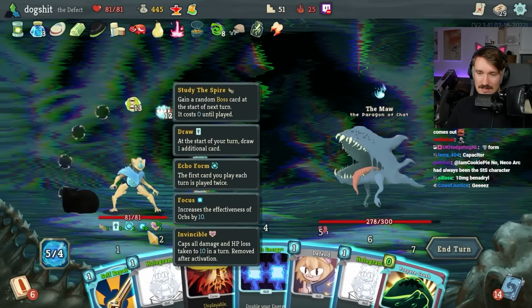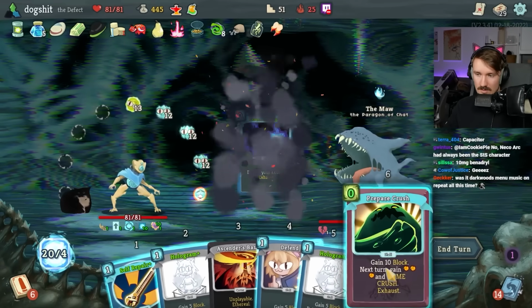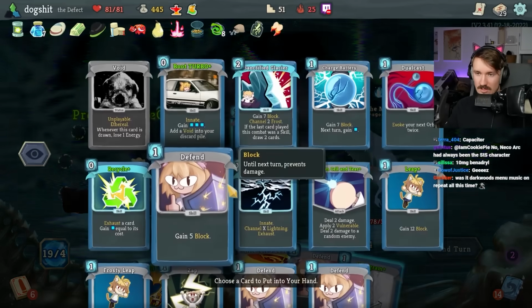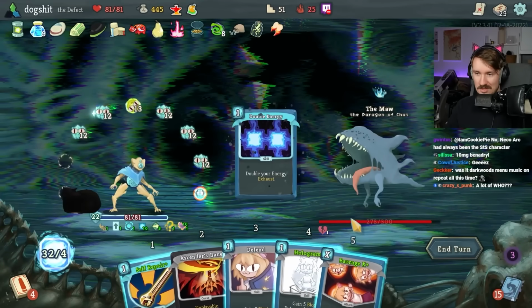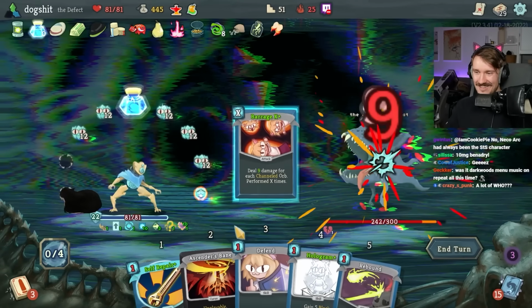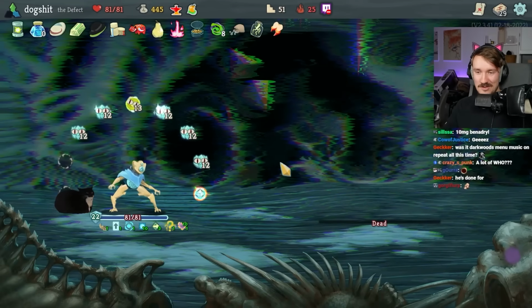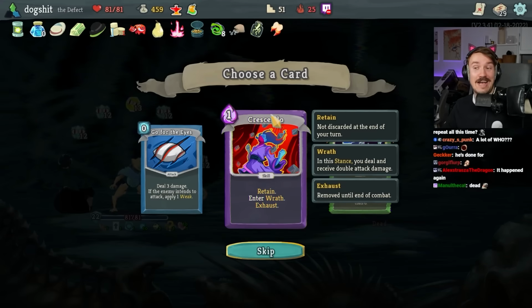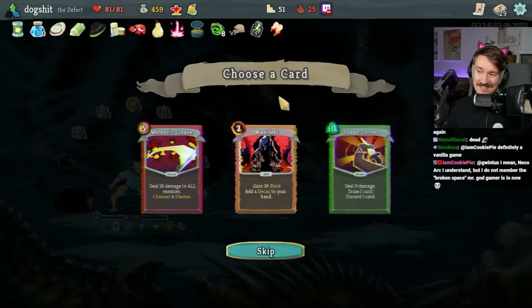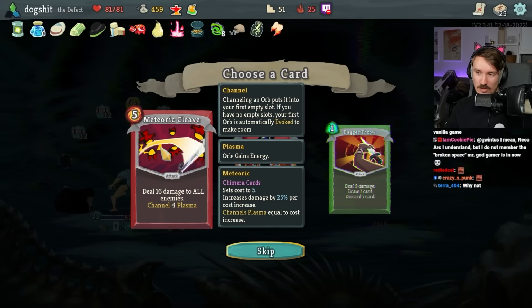I'm gonna punch him. Quite a bit. Should we find the correct card now? I think we will. I can dig pretty well. Yeah. Oh. Ugh. Good talk. Good talk, man. Crescendo? I mean... nah. Meteoric Cleave. Deal 16 damage to all enemies. Channel 4 Plasma.